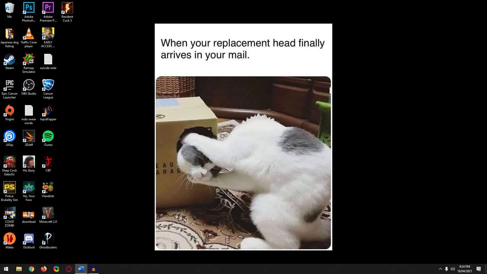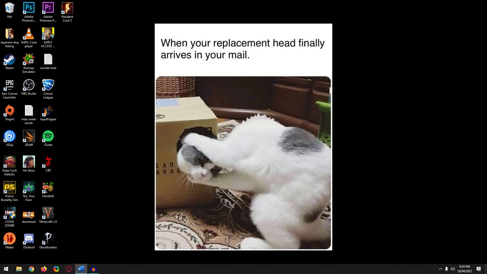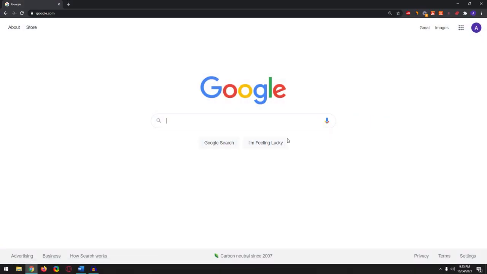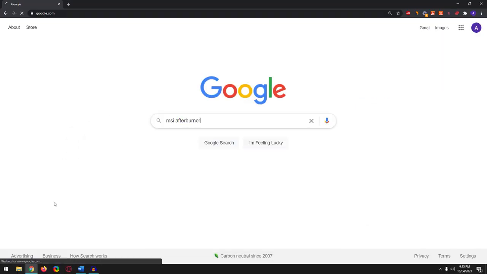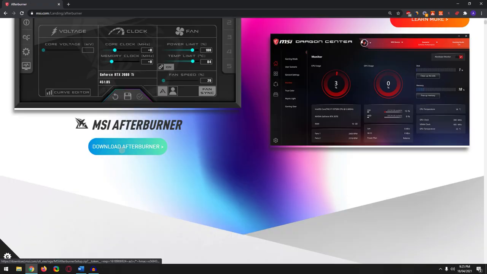You will need to know this stuff before you manually overclock later, so you probably don't want to skip this section. First thing we'll need is MSI Afterburner, which can be used to overclock Nvidia and AMD GPUs, so it is a very good one. Hopefully you guys know how to use Google. Previous comments suggest that some of you don't. So write MSI Afterburner into Google, click the first result, download Afterburner.